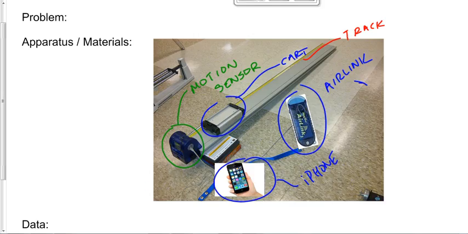Finally, underneath one end of the track, you're going to have books, calculators, whatever. I'm going to put books in quotation marks because that's what lots of people tend to use. But in my picture, you can actually see that I've used DVDs. It doesn't matter what you use, just make sure you specify what you used. All right? That's our apparatus/materials. What's the procedure going to look like?